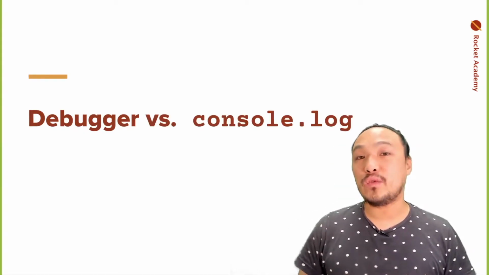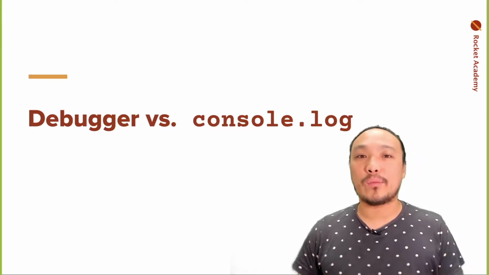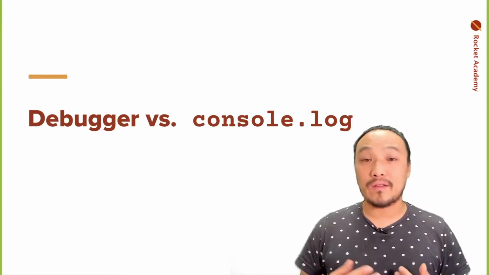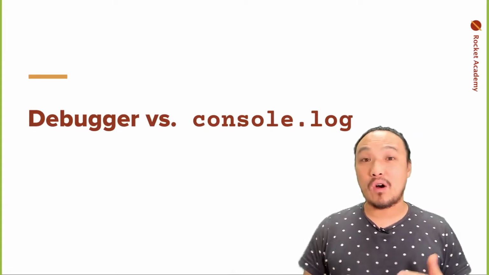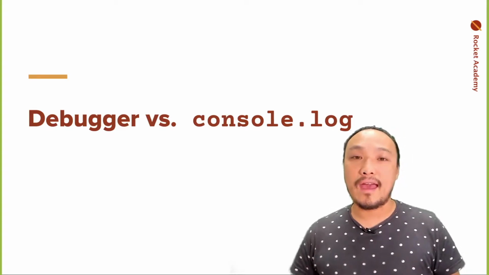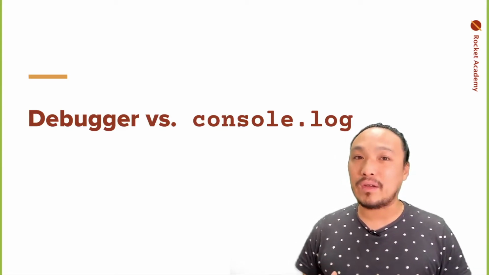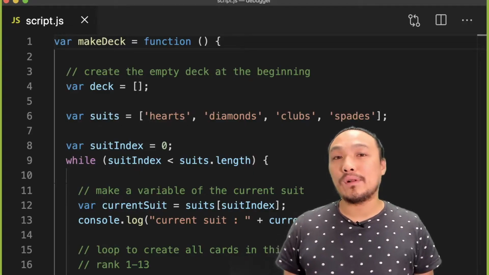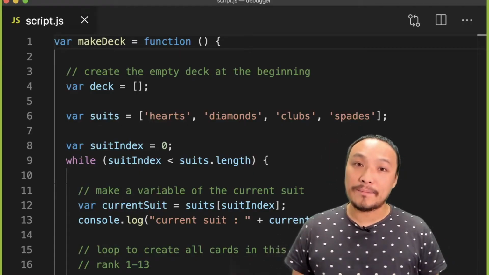So far, the technique we've been using to see inside of what our programs are doing is console.log. However, console.log is rather limited because we don't get to see all the values, we don't get to see all the control flow, and we only get to see these values after the program is done running. So let's see an example of running the debugger.